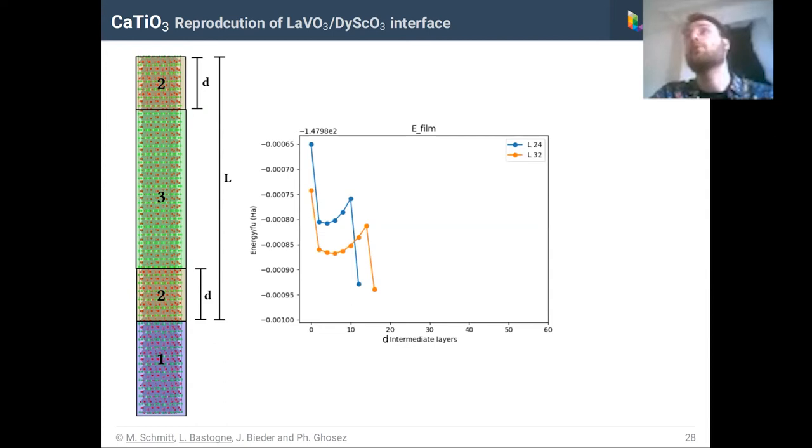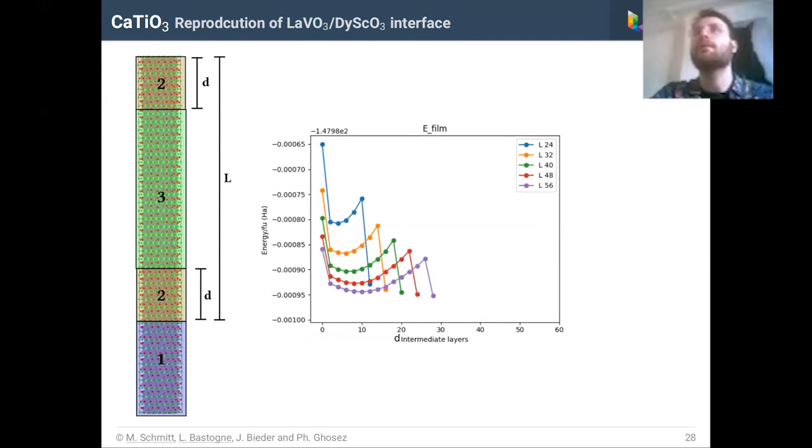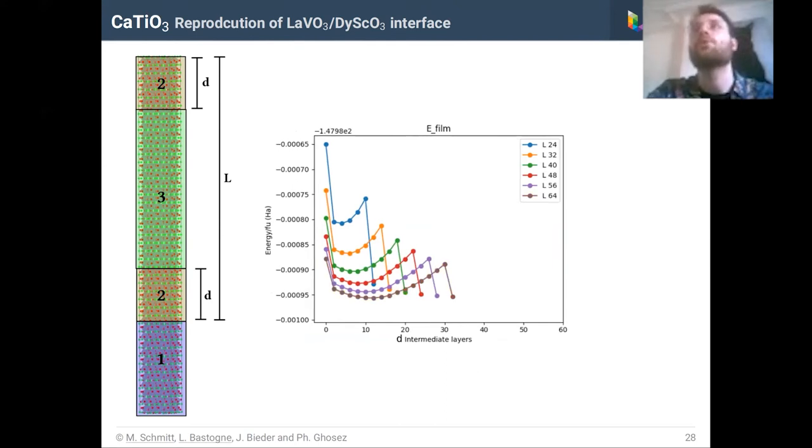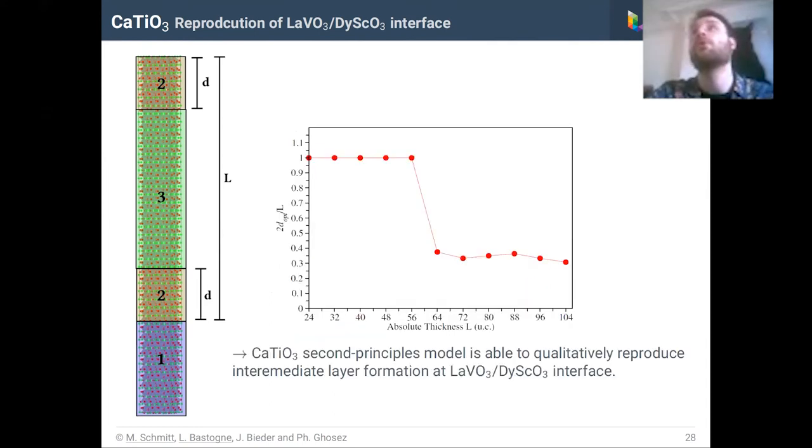And then I start to increase the total thickness, DL. And then the difference between this last point and this intermediate point becomes smaller and smaller. And at some point, we find the total minimum. And so we can play this game further and further. And then we find that at some point some combination of phase two and phase three is favored. So you see here, that's the optimal value for D.